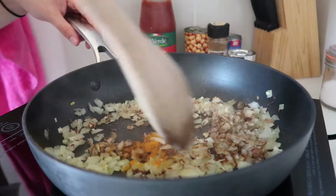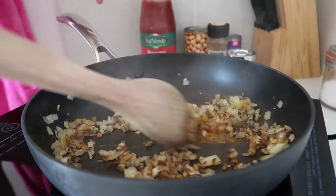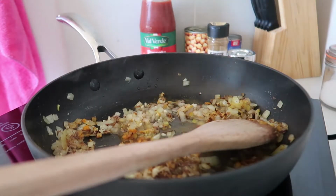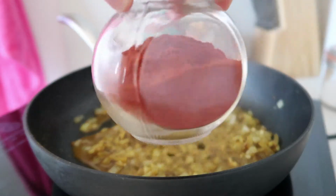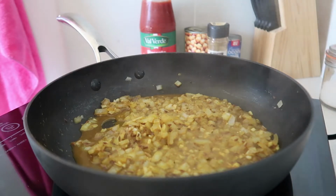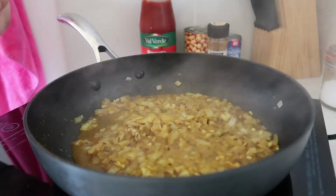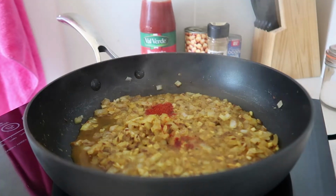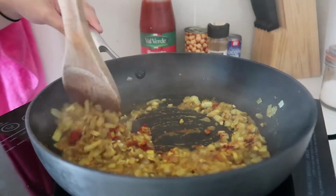This is already starting to smell awesome. As you can see, I'm getting a little bit dry on the pan, so I'm gonna be adding a little bit more water. Smells beautiful in here, you guys. So now is the time for smoked paprika. This is probably my favorite spice, along with cumin. I'm gonna be adding, I would say, half a teaspoon as well, and see how I go from there. Paprika itself is great, but smoked paprika is next level.